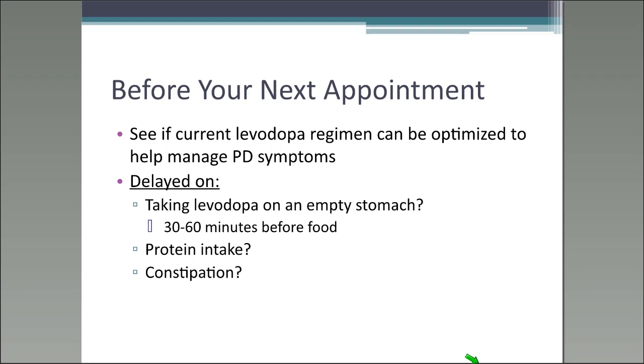And then we have constipation. So what I said before at the beginning was about our gut motility, right? So as Parkinson's disease progresses, we might feel that our gut motility slows down, right? And that can affect the way our body absorbs medication. Our gut motility is our whole gastrointestinal tract. So of course, what goes in with that is constipation. And obviously, if your gut motility is slowing down, then it affects the effectiveness of the medication because your body's not absorbing it as well, and constipation can have a role in that.